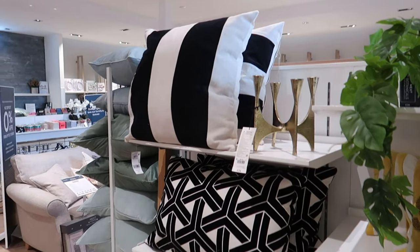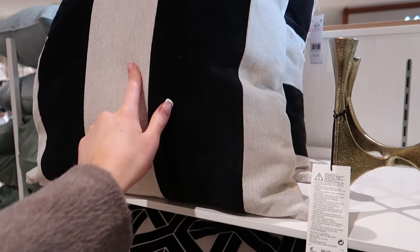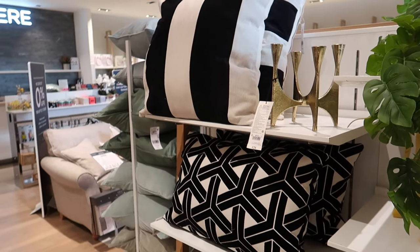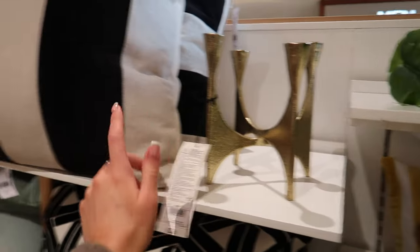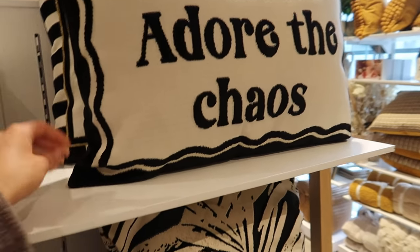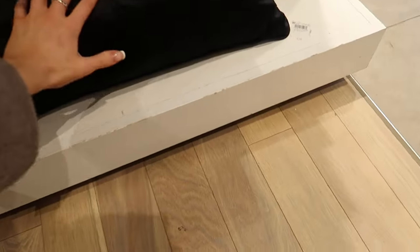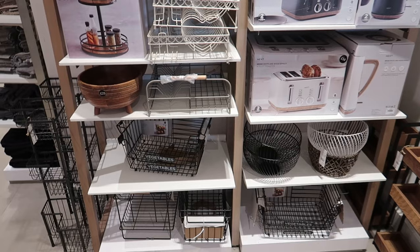So we're just in Next Home now, and it's not that big, but I love these pillows. Like I said, all the stuff in the flat is mainly black, creams and beiges except for my room which is beige and gold. This pillow is quite nice, but I don't know if I like cushions with words on, so I'm not sure. We also need another big black one. We're on the hunt for closed baskets — we wanted something to put veg on the table and I forgot about that.